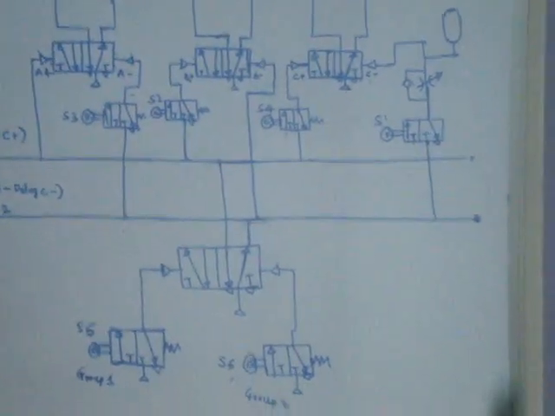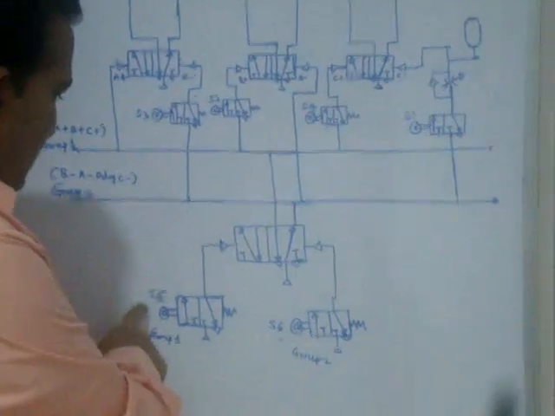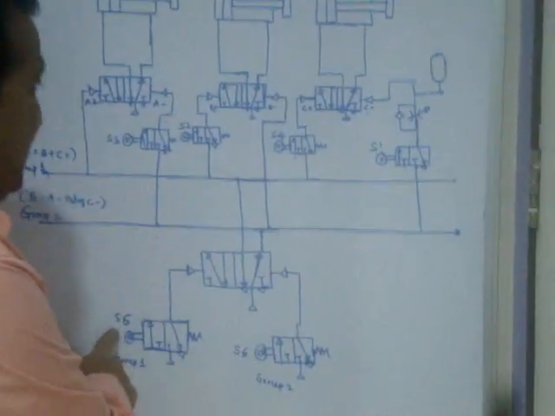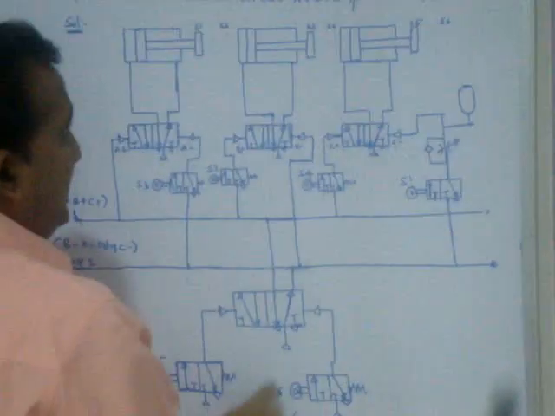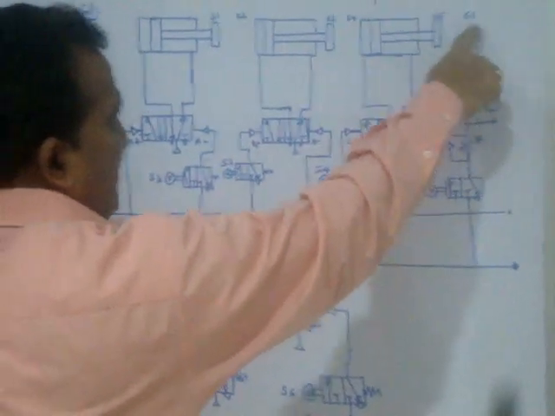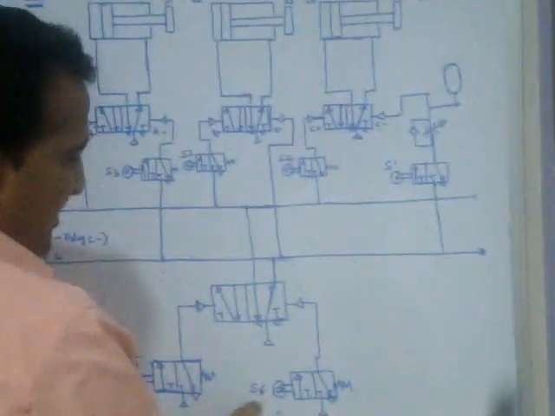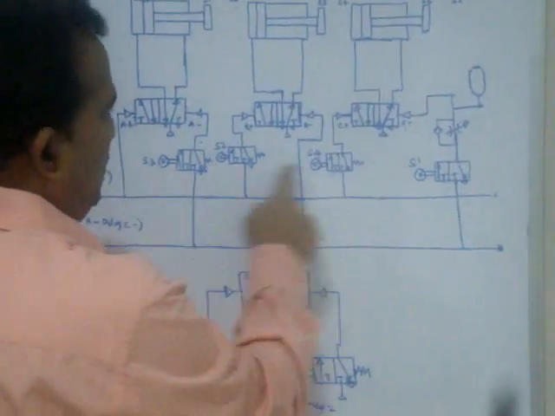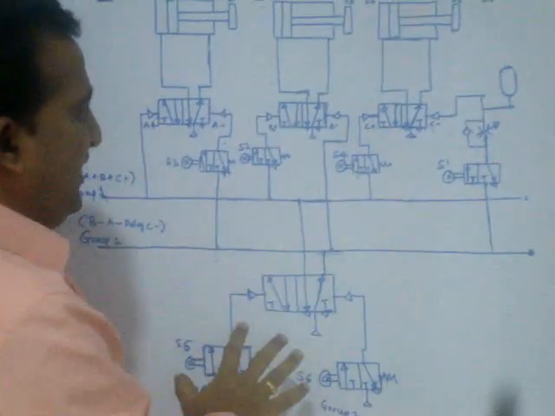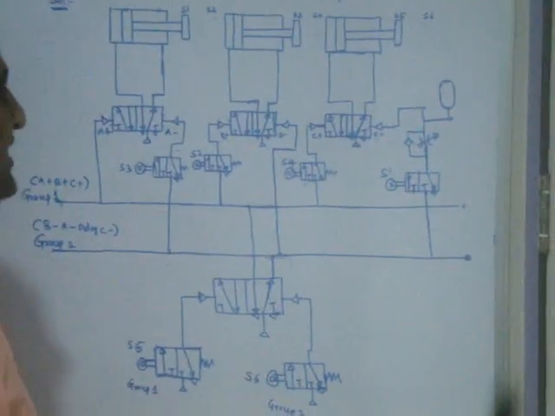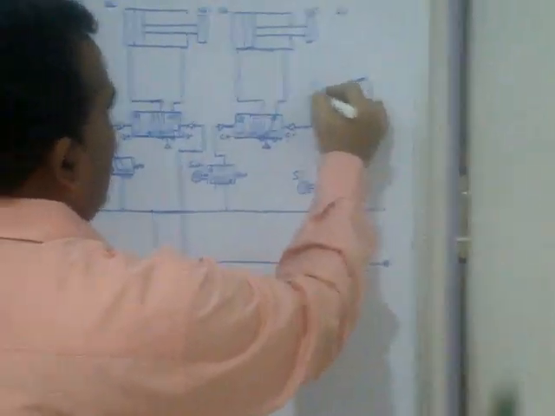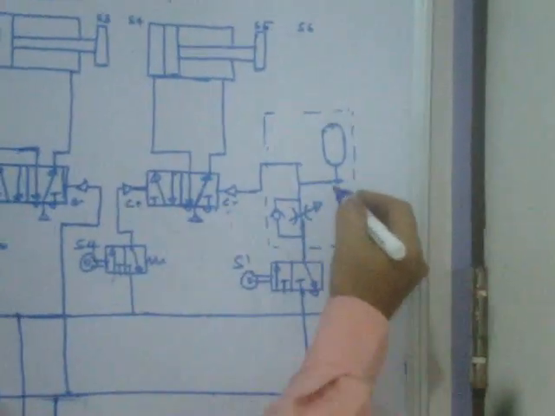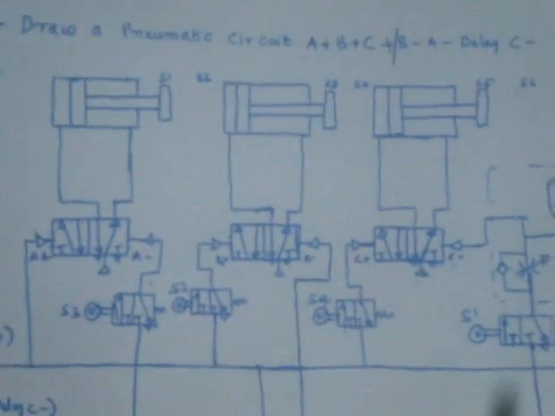Okay, so here the critical thing is how to designate S5 and S6. So S5 is nothing but C minus means S5. Then after completion of first cycle, the piston will be at S6. So after completion of first cycle, before starting the second cycle, S6, no one should repeat S3, S2, S4, S1, S5, S6, no one is repeated. Okay. Now, this is a special problem. This is called what? Delay. The entire thing is called what? On delay timer. It works like an on delay timer.